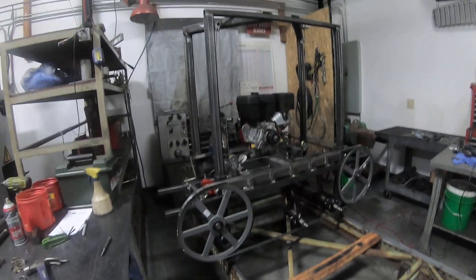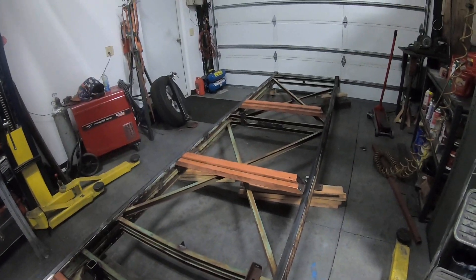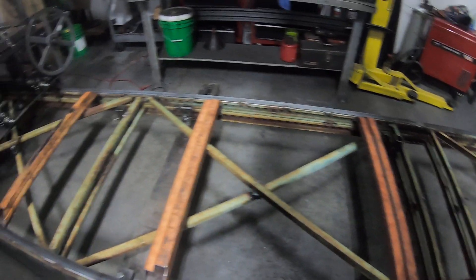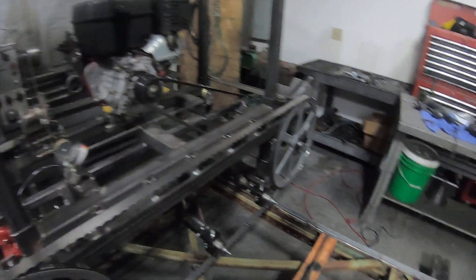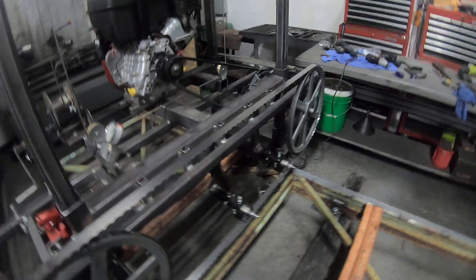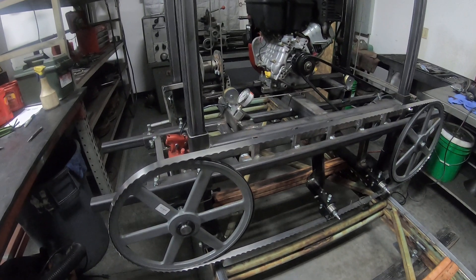This is my portable sawmill that I've been working on the last month or so, built out of scrap pieces I've collected. I still need to get some log dogs installed on it and a blade guard, but it actually looks like it's gonna work pretty good. I still got a bit to go — I need to dial in square and set up the blade guides.